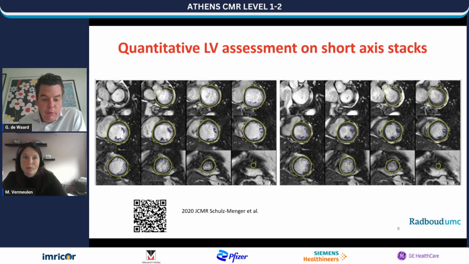So this is reported in this 2020 overview paper, and here you can see an example. On the left side of your screen, you'll see the diastolic images, and on the right side, you'll see the systolic images. What you can appreciate is that the basal slice is again located a little bit more apically. You can see again that the LVOT is included here. And in this example, I think they did include the papillary muscles, if I'm correct. Okay, next slide.